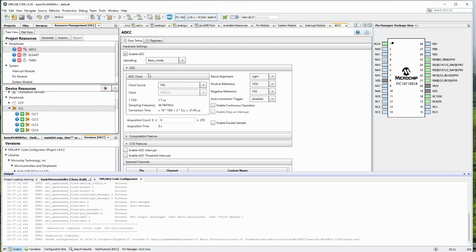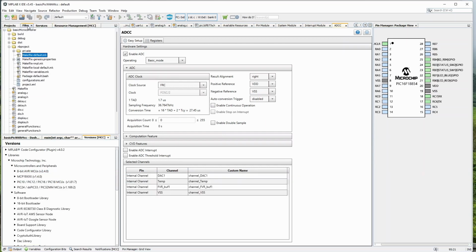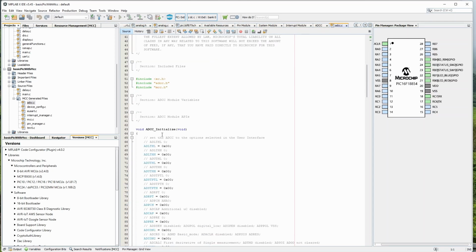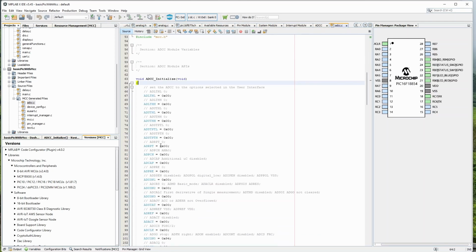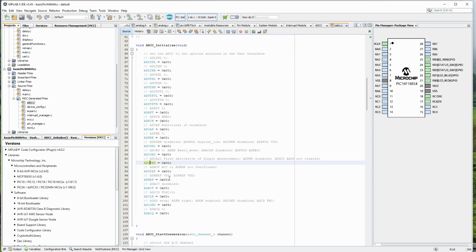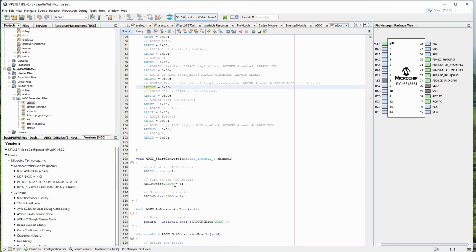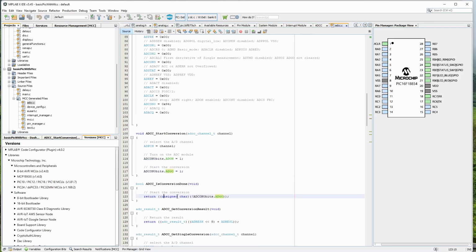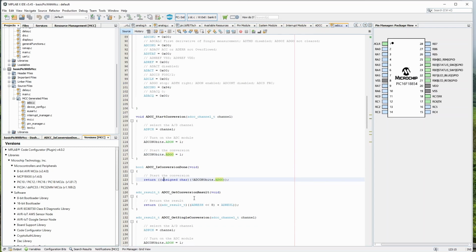So it is generating the files. If you go to files, project view, you should have ADC. So ADC initialize. This processor has a lot of registers like ADCON1, ADCON2, ADCON3. So many registers are being set. This start conversion, the ADON bit that we had set, that one, and this also seems to have ADON to turn on the A to D. ADGO will start the conversion and you wait until this conversion is complete.